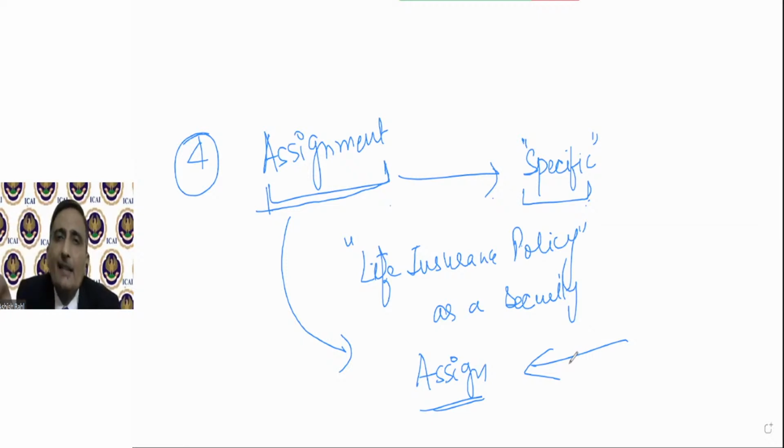So again, guys, these are all legal terms for creation of security. दोनों का ब्रॉड मीनिंग सबका सेम ही है, लेकिन वो डिफरेंट लीगल टर्म्स हैं. किसी में कम राइट है, किसी में ज्यादा है, किसी की नेचर डिफरेंट है. कोई इमूवेबल प्रॉपर्टी के लिए यूज होती है तो कोई मूवेबल प्रॉपर्टी के लिए यूज होती है. ठीक है. तो ये एक लीगल टर्म्स है, आपको ये अंडरस्टैंड करना है.